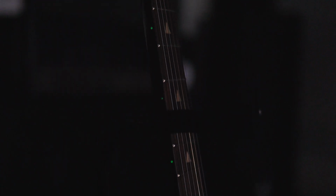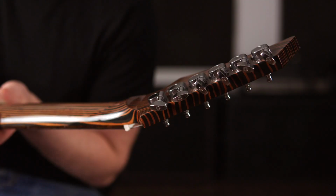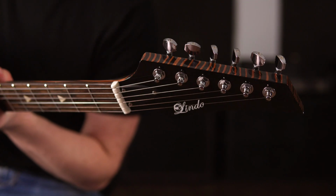In terms of hardware, the guitar has a silver hardtail intonation adjustable bridge, it's got some lovely silver chrome tuners to match, and it's got a bone neck. I really do love the headstock on this guitar, it just looks so clean.